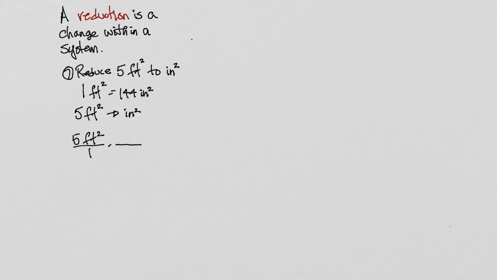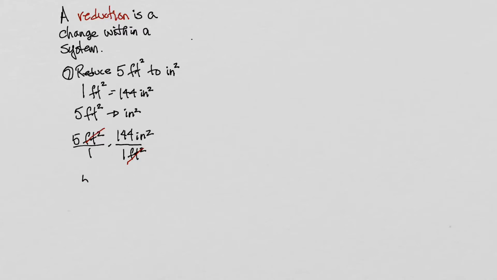Now our conversion factor, here's what we're trying to do. We're trying to get from square feet to square inches. And we got a converter here that goes directly, no intermediaries, from square feet to square inches. So I'm going to put that right here. Now, I want square inches at the end. So I'm going to put the square feet on the bottom, right? Then they'll cancel. So we're going to have 144 square inches over 1 square foot. And this way, the square feet cancel.